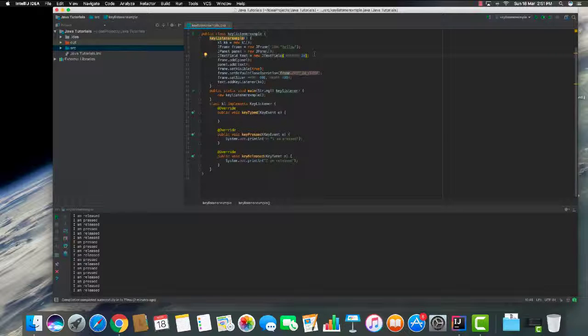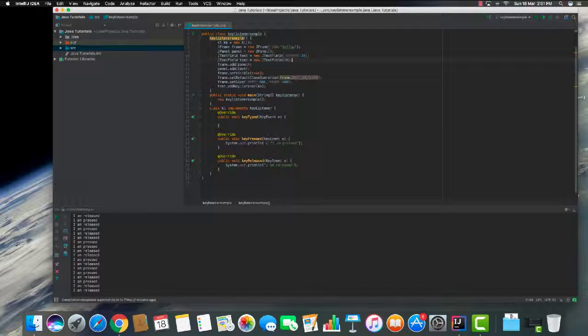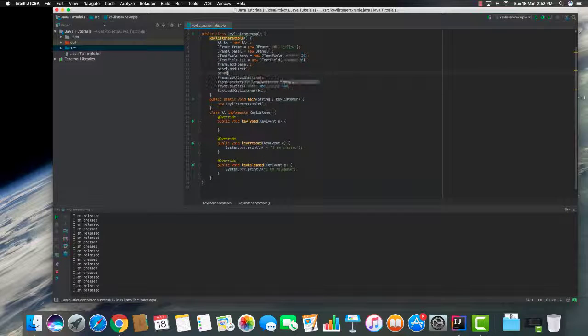Let me copy this, and it's going to be txt. Here I'm going to type panel.add(txt).